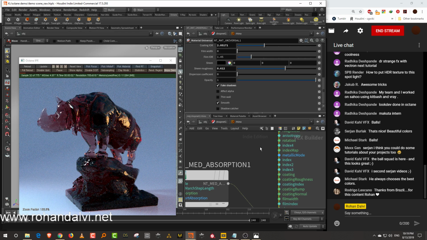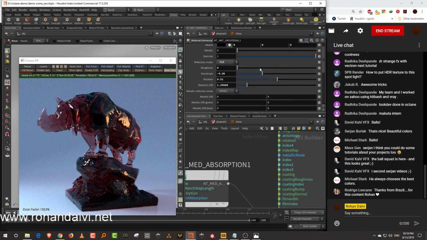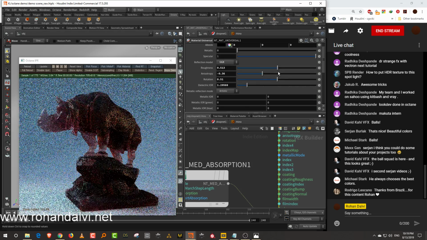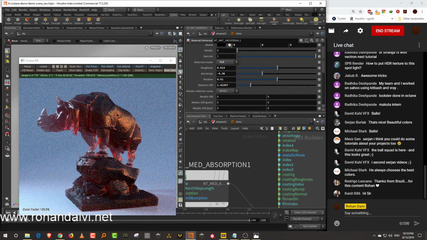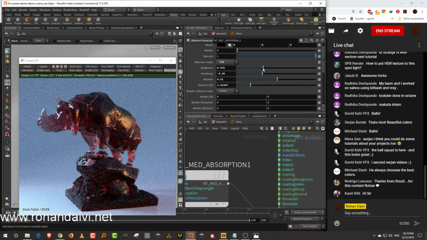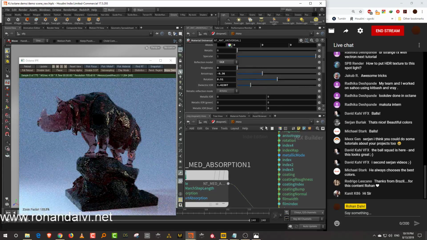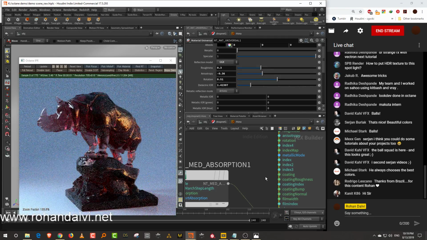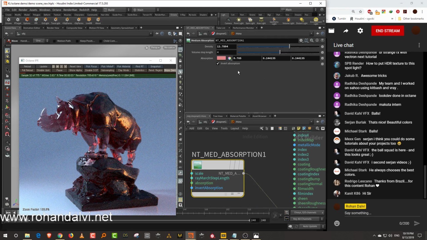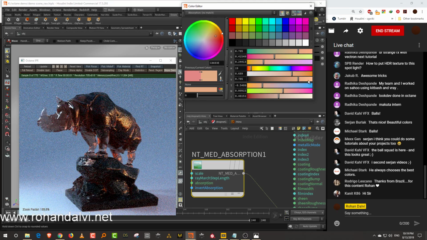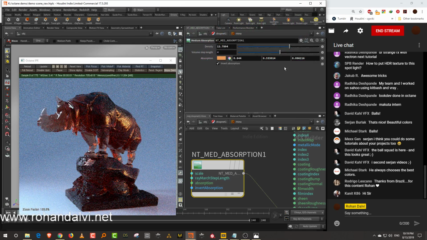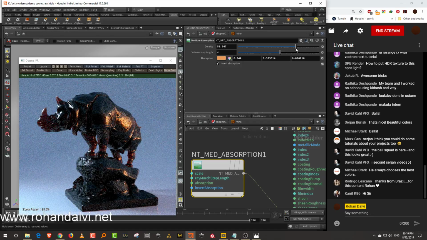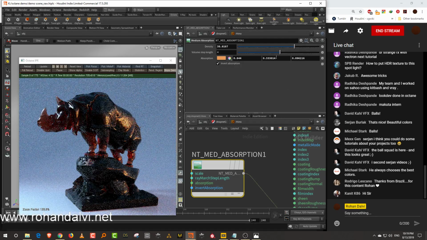And then we can also try to give it a little bit of roughness. So let's get it here, or maybe slightly higher. Okay, so this is basic glass kind of stuff. Or you can also do chocolate with it. You can do multiple types of liquids with it. If you want to do coffee or something, you can come to a color like this. Well, that's not really coffee. And then just increase the density of it depending on what you want to do.